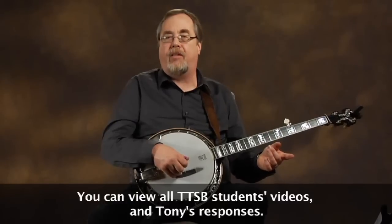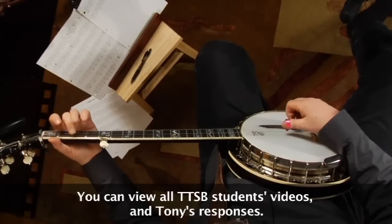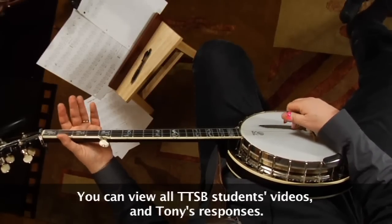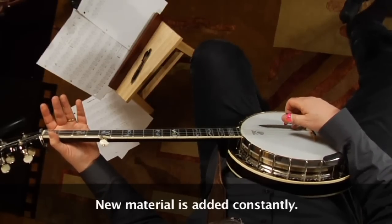Actually, the last measure of part A is exactly the same as the first measure of part B. Two slides, alternating thumb, another hammer on. Just repeating that first measure again.